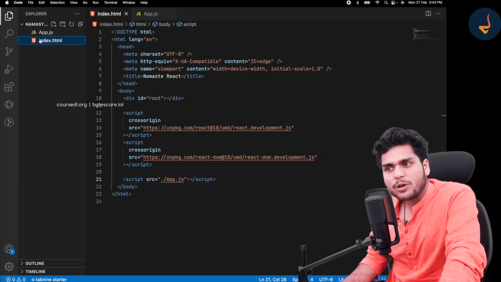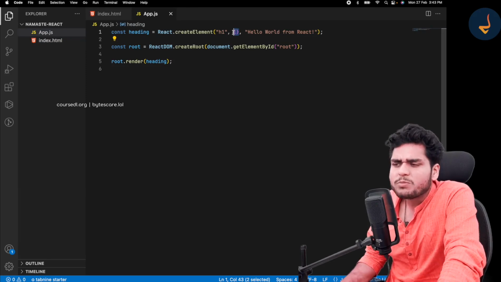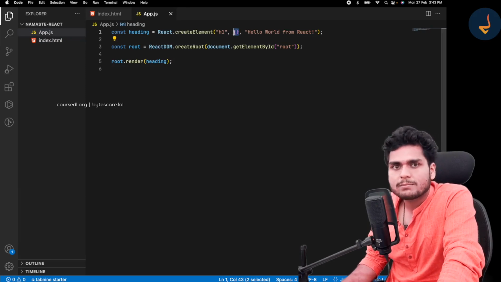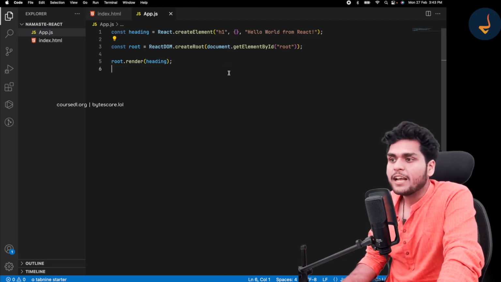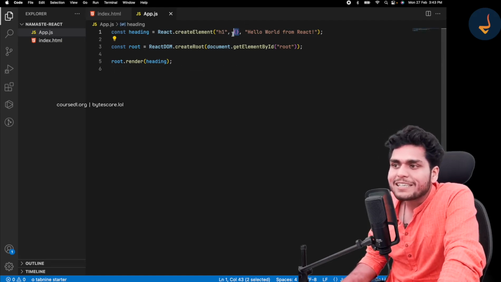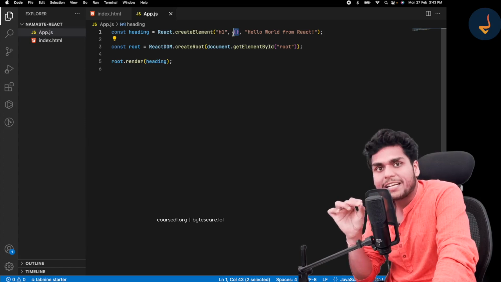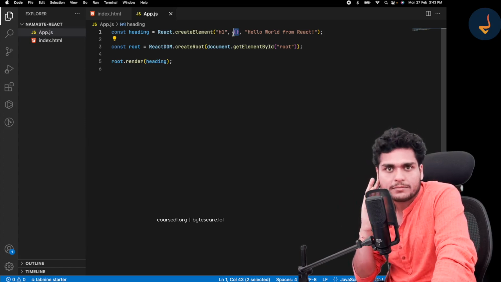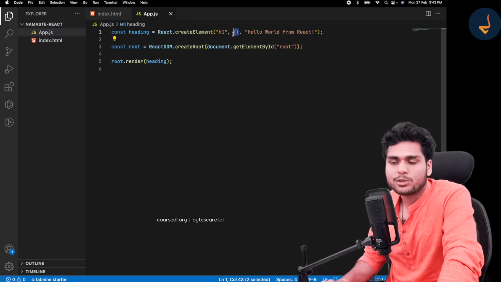Let me tell you a few more interesting things. This object, what is this? This object is the place where you will give attributes to your tags.